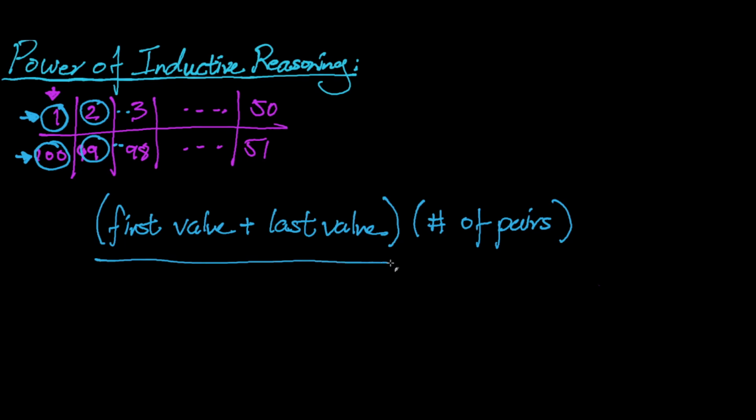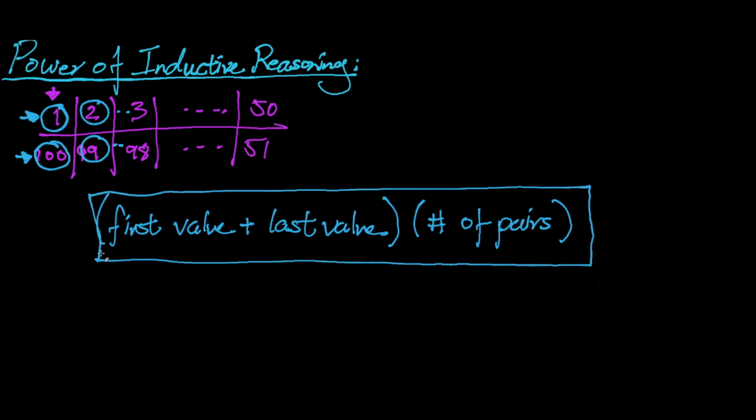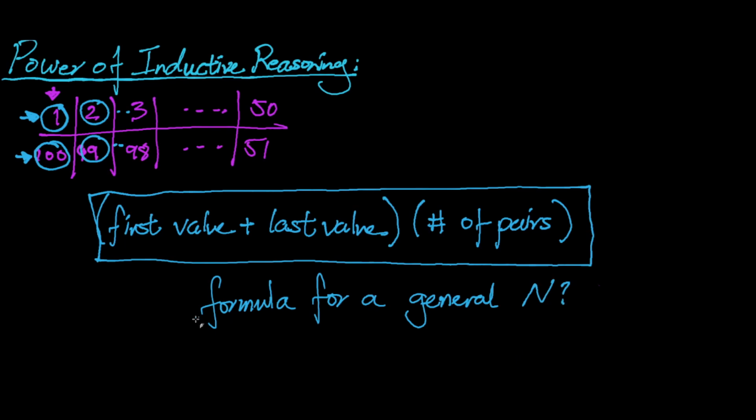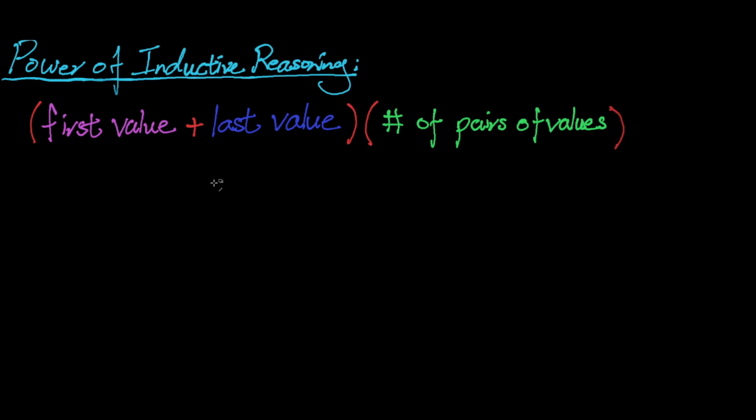So this observation right here is going to help us figure out a formula for a general sub number n or something, because that's our goal. We want to figure out an easier way so that we can just plug it in and out spits a number, and we like that more than just using our hands and plugging it in manually. Let's figure out a formula so that we can calculate sums easily.